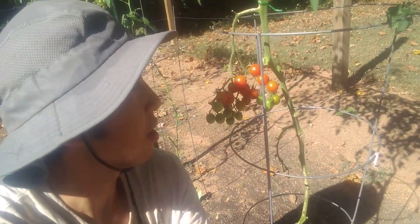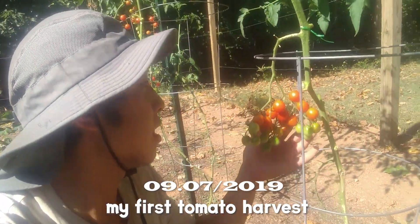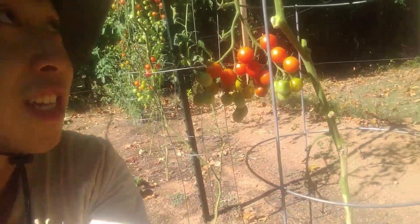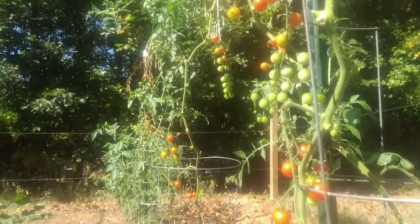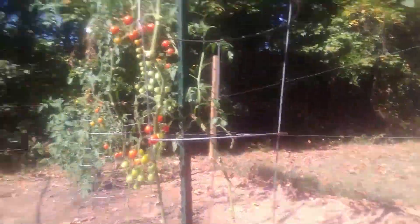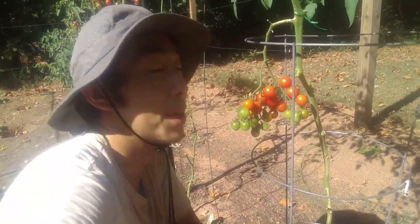While I'm here, I'm going to go ahead and pick some of my tomatoes as well — they look like they're ready to be harvested. So happy with all these little clusters coming in, especially as we're getting to the fall part of the season. We'll see how long this will last and go ahead and pick these out.